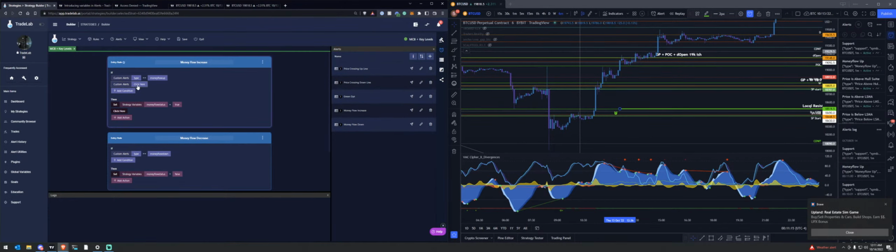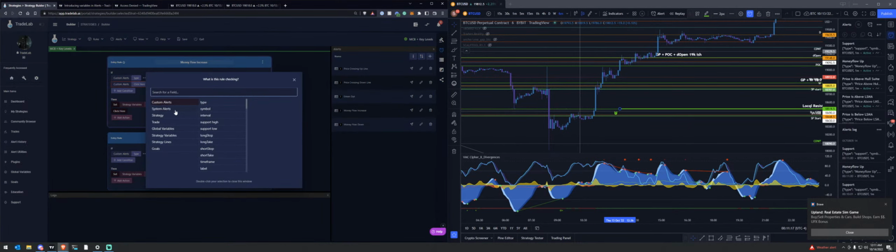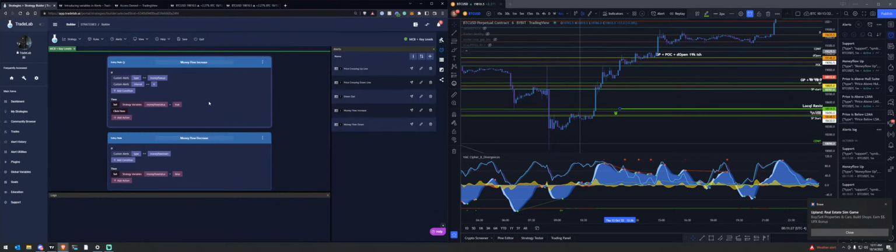We add another if condition that says if our custom alert interval is, it goes in minutes, so it would be 6. So if we get an alert that money flow is increasing up, and that alert came from time frame number 6, which would be 6 minutes, we want to set money flow's status to true, which means it's increasing.